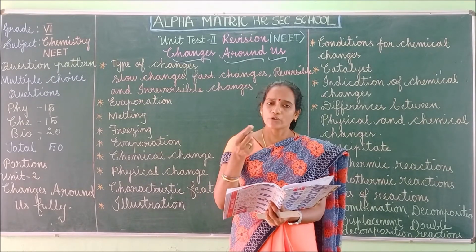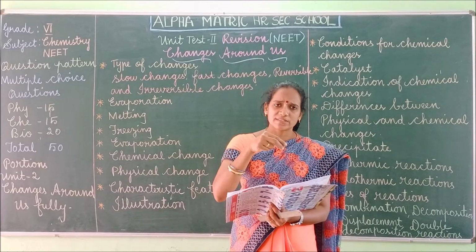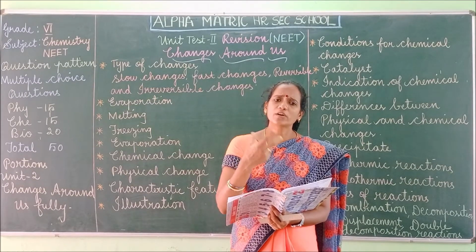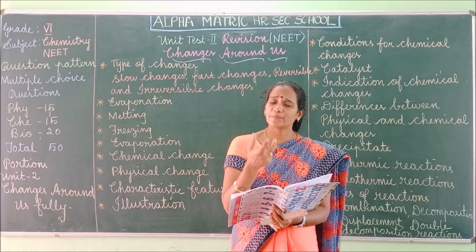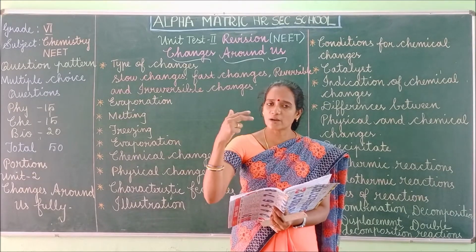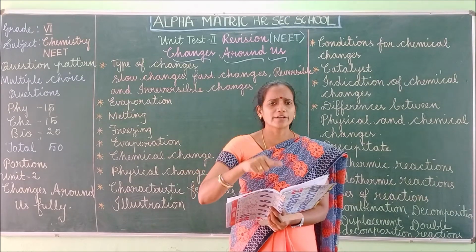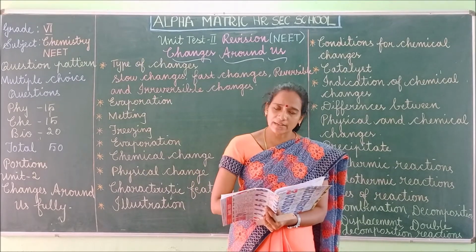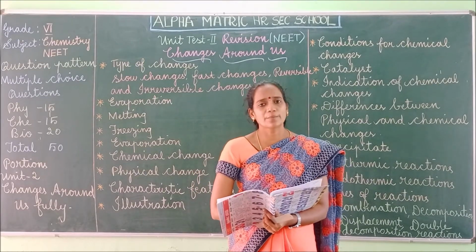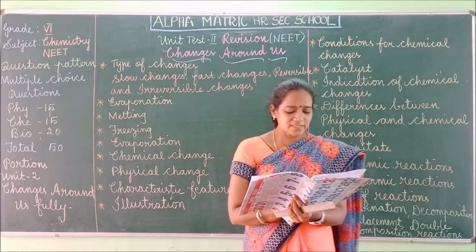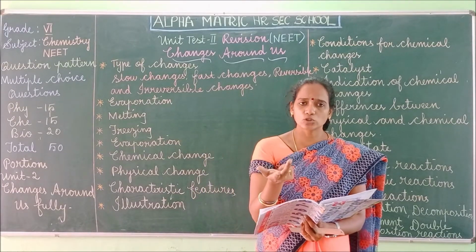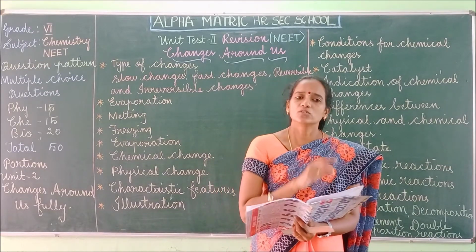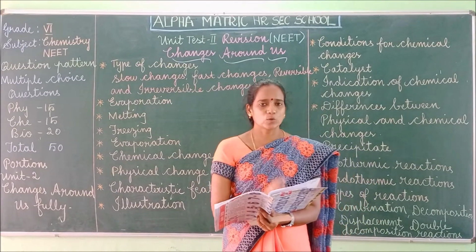If you add a little water into that cement powder, it will not become cement immediately. It will take some more time. Then only it will become hard. It will settle down. So this setting of cement also will come under slow change. Next, baby to old man, it is nothing but growth of a child, already we discussed. Next, rusting of iron. So these are the examples of slow change.